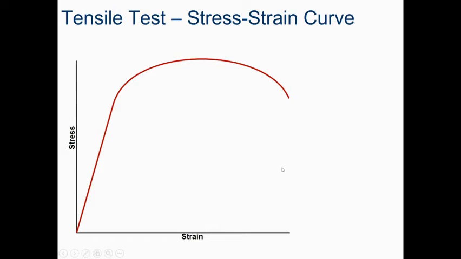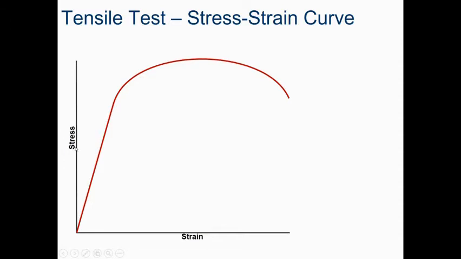All right, this is part 3 of material testing. So here's our stress strain curve. You'll recognize that this looks very similar to our load versus displacement curve, but in the last video we were talking about the relationship between stress and load and strain and change in length or deformation.